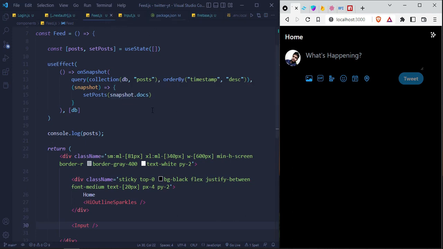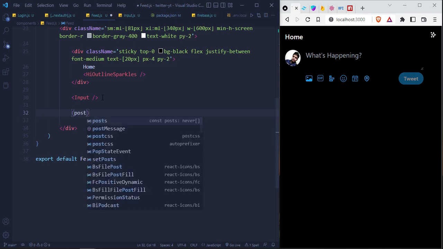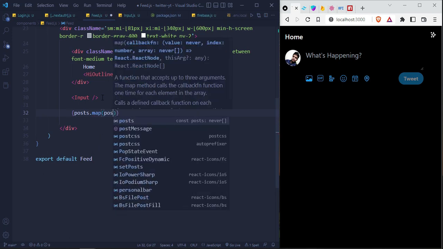Inside feed, down here I'm going to do posts.map for each post.